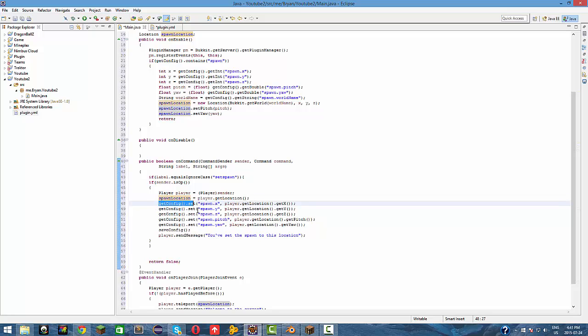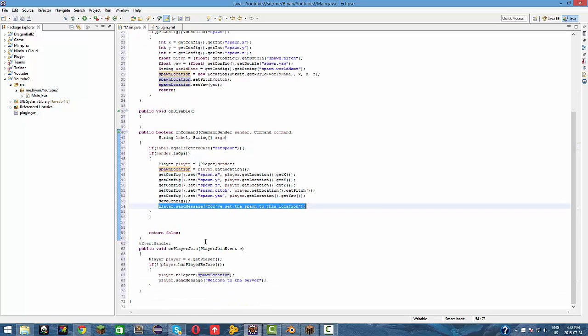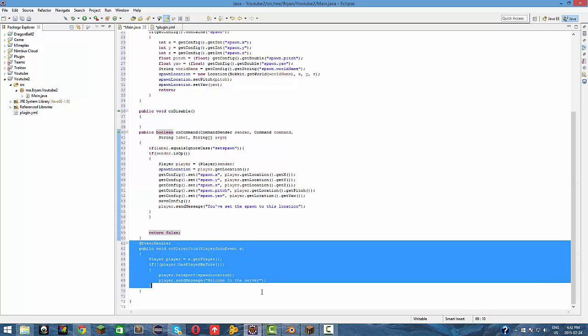And we're going to get the config, and we're going to set the x inside of the config to the player's x, to the player's y, and so on and so forth. We're going to save the config. We're going to send the player a message: you set the spawn to this location. If anything goes wrong, we're going to return.